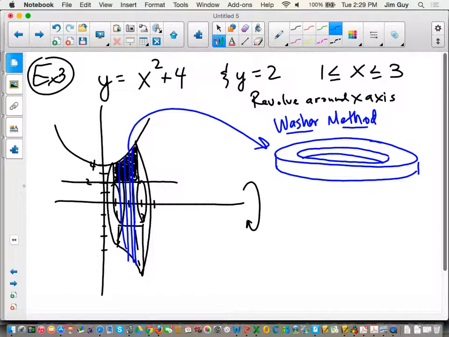Now we have to find the volume of one washer, and then we're going to add up all of them using the integral. So, strategy here, how would you find just the washer volume? Take the total minus the inner. You must subtract the hole out, right? Yeah, so find the volume as if it didn't have a hole, and then subtract off the volume of the hole, which is also a cylinder.